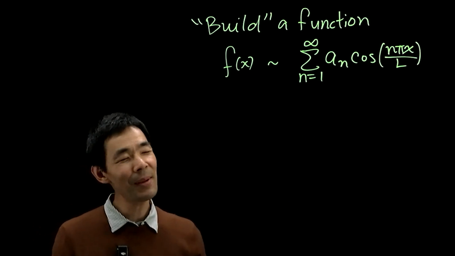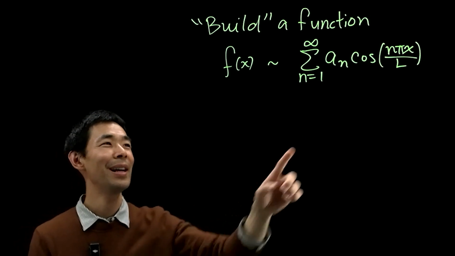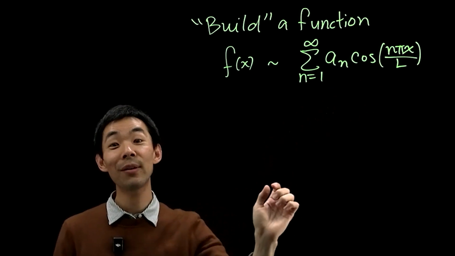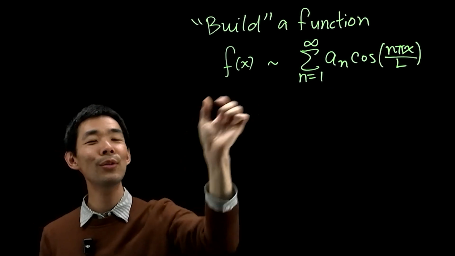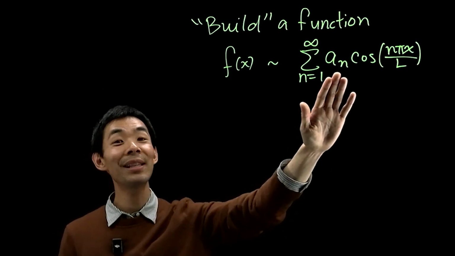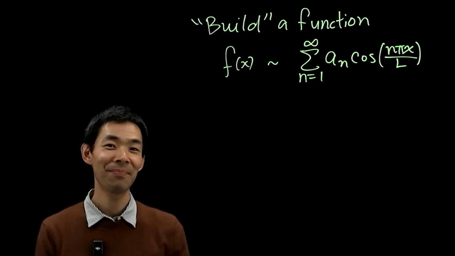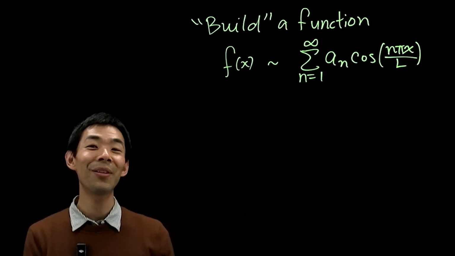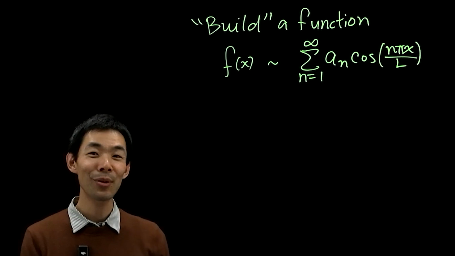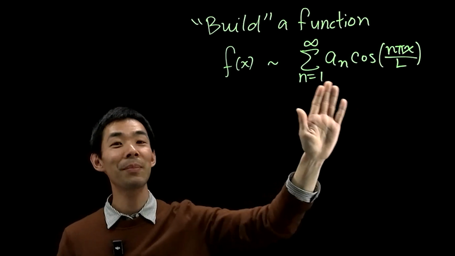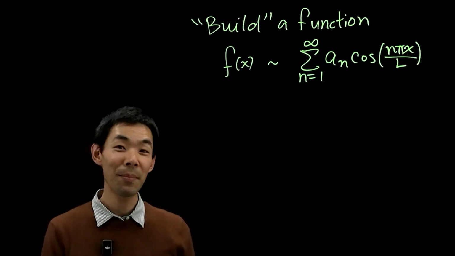Okay? And we talked about how we can uniquely identify the individual weights, how much of a particular cosine frequency we want to pick up to reproduce this function. There's a very nice expression that relates how a sub n can be uniquely determined. And that's due to the fact that cosines and sines are orthogonal functions. It allows us to use orthogonality to isolate a specific coefficient that corresponds to a particular frequency or mode.